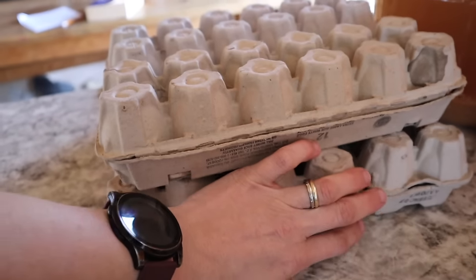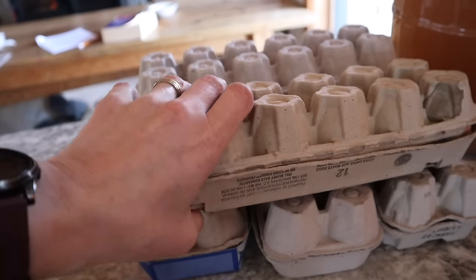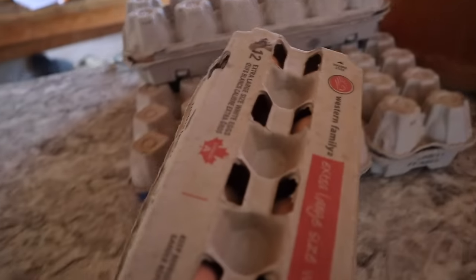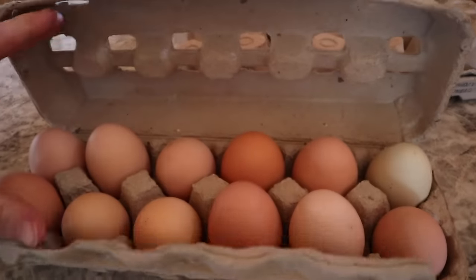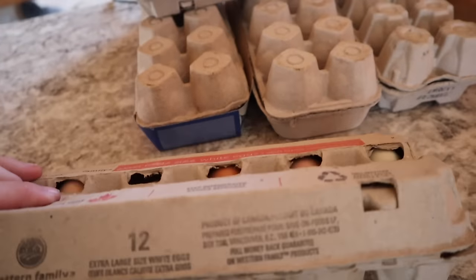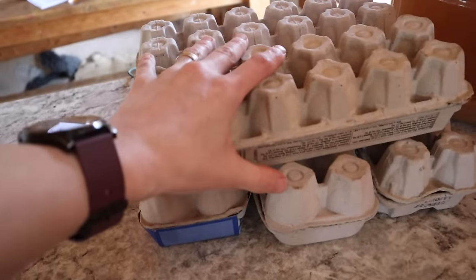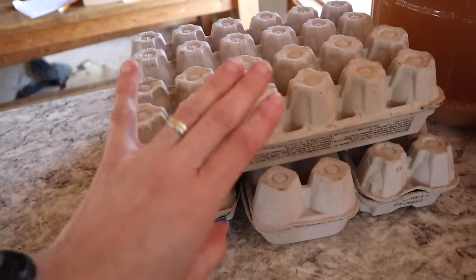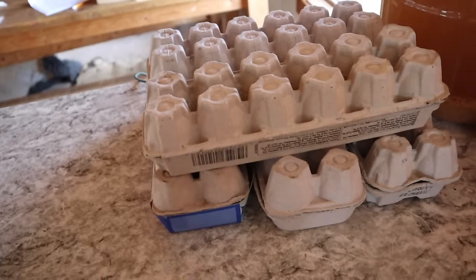Freya has been diligently saving eggs for hatching and flipping them, and we just moved them up here last night. We are going to get the incubator going. First round of hatching of the season. So we meant to get them started last night, but we didn't get there, so I flipped them and we're gonna get it going today.